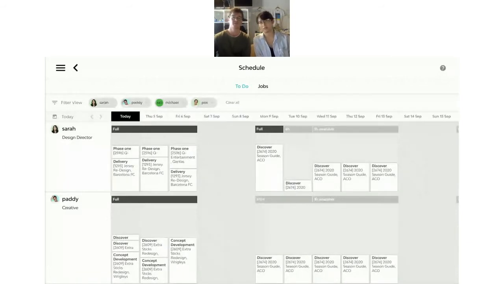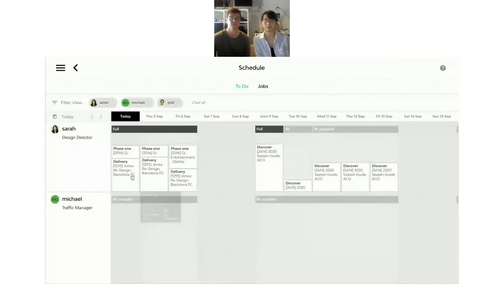Yeah, this screen is really useful for members of the team who are finding themselves managing the team, essentially resourcing and traffic managing. The reason for that is because you do get this bird's eye view of the schedule. As you said, Sarah, you can move these tasks around, not just within one team member's to-do screen, which is their weekly plan, and we'll look at that in a second, but amongst other team members as well.